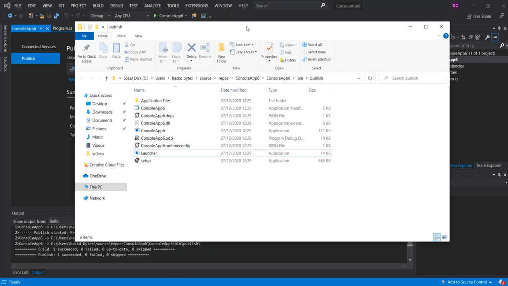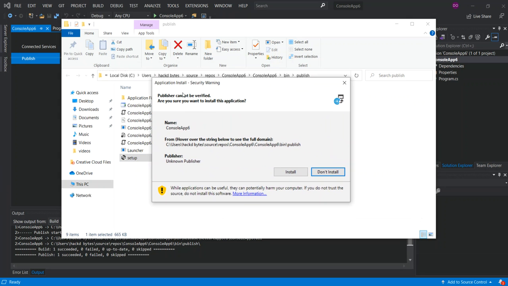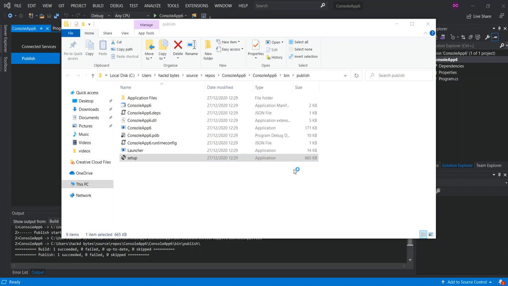It might take a while, I'm not sure, but let me double click it again. But anyway, that's what actually happened. So what I'm going to do is click on the setup. Once you click on the setup here, it says the publisher cannot be verified and whatnot, so it's not really important. We're going to have to install it. It actually opened on my other Windows, but it was very quick.